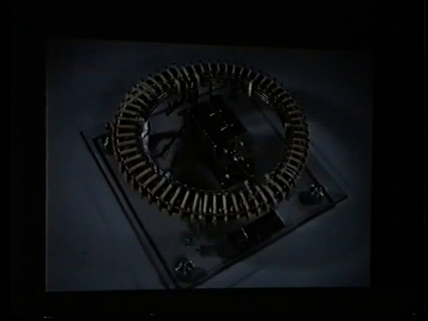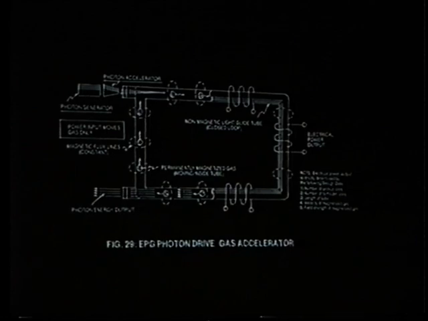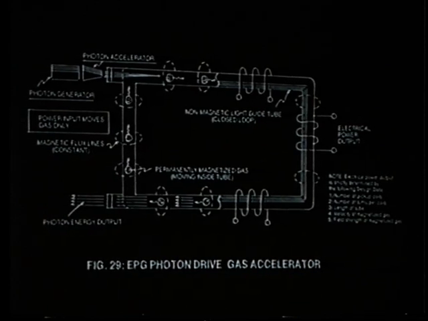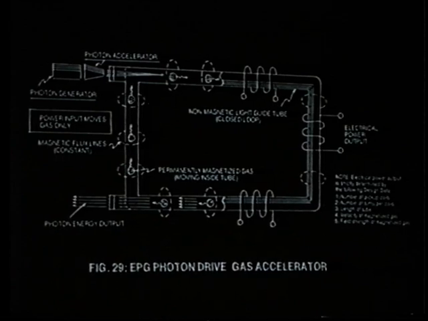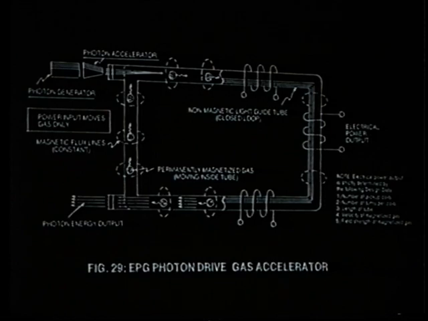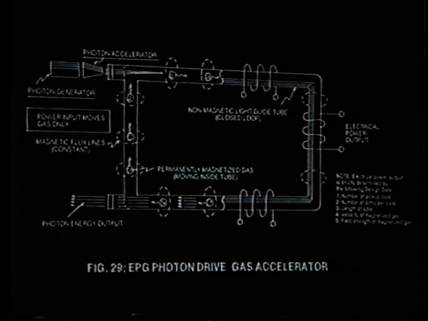We're now confronted with accelerating the process to the Star Wars level. We are now injecting laser energy into the gas and we're allowing the laser energy to be absorbed by the nucleus of the gas, which in turn allows the electrons of the gas to move farther away from its nucleus, therefore increasing its spin. On the electromagnetic theory of magnetism, whenever an electrically charged particle passes through an electric static field, something's got to happen in the law of physics, and what takes place is an increase in electromagnetic field. We are now moving the magnetic field close to the speed of light because the non-magnetic tube is now being converted into a light guide.